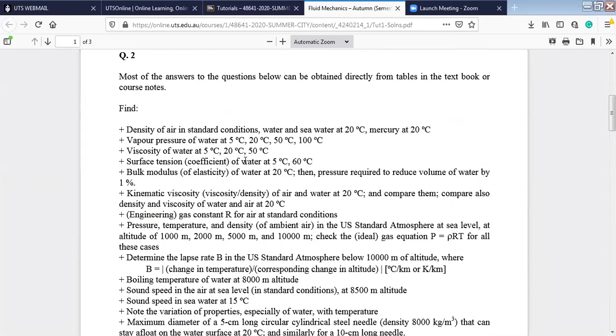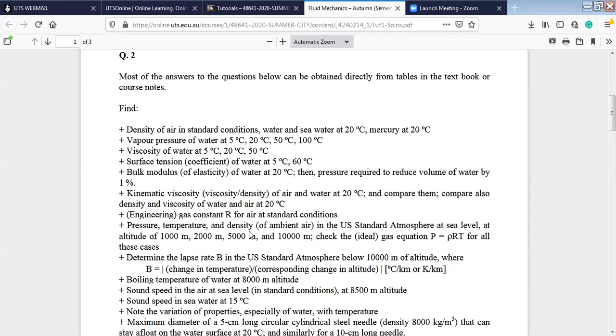Because yesterday we had a short lecture, we used 45 to 50 minutes to introduce the subject and the material. So yesterday we haven't finished fluid mechanics properties. We only studied some properties like density, vapor pressure, and lapse rate. So today we only do some questions in tutorial 1, just some questions, not all.